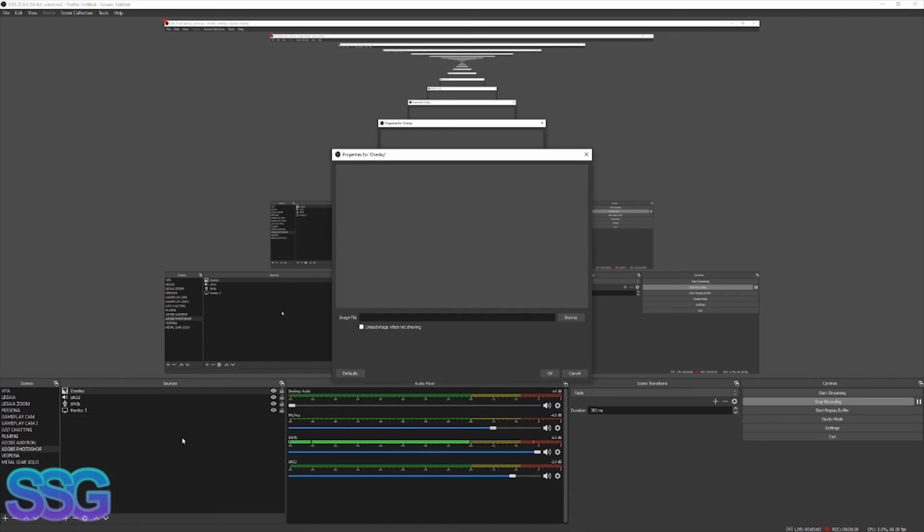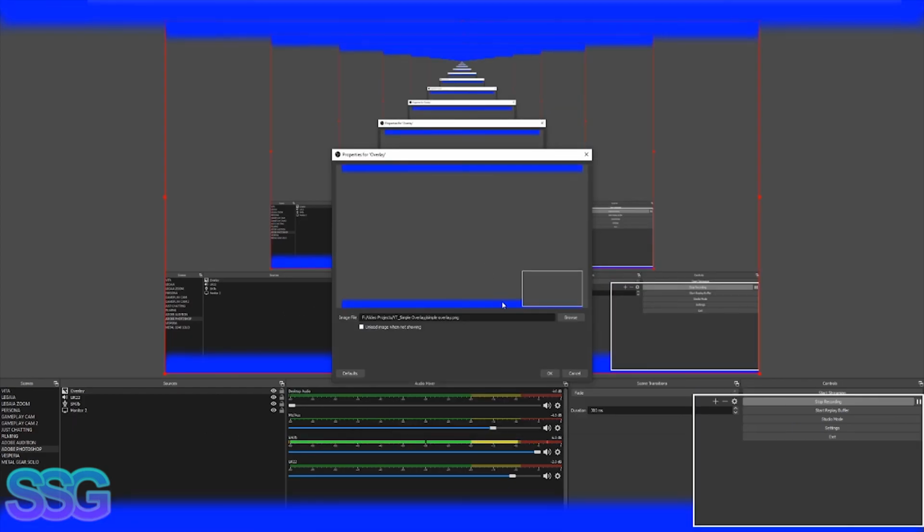Here we are in OBS. Start by opening up a new source and searching for image. Let's call this overlay, and we need to go find the PNG that we just saved. Once you found it, click to add the source, click OK, and let's turn off our monitor for a second. Now you can see the overlay has been successfully imported into the stream.